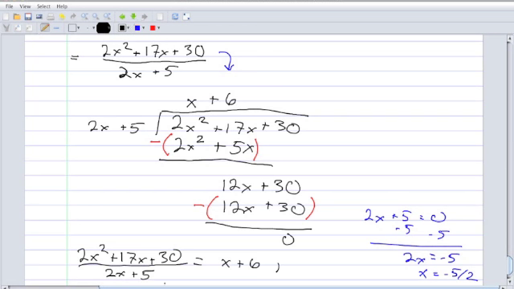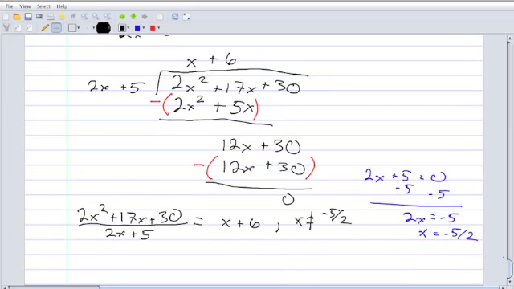So this divided by this is x plus 6, except the only term you have to get rid of is this x equal to negative 5 by 2. We have to throw it out, because otherwise, if you look at it, you're going to get a 0 in your denominator. Okay. So now this is my f divided by g of x.